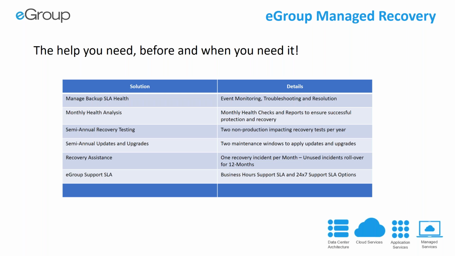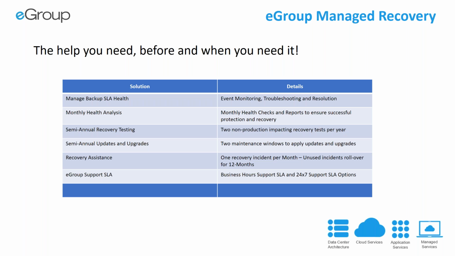Your traditional business continuity and disaster recovery planning that eGroup can do as a service for you, but also the monitoring and management of things. And when you get into an agreement of managed services, there's a lot of details. But the moral of the story of the slide is, again, you can manage it, we can manage it, or somewhere in between.